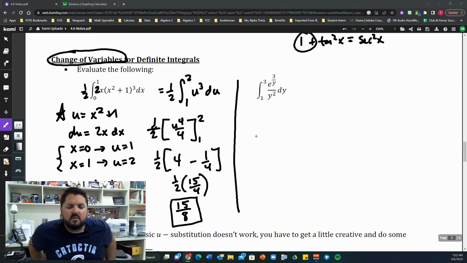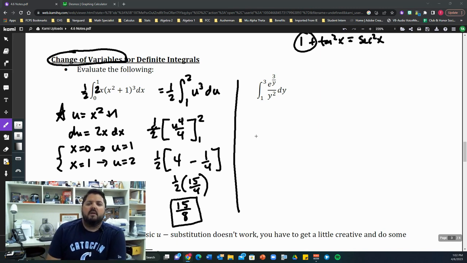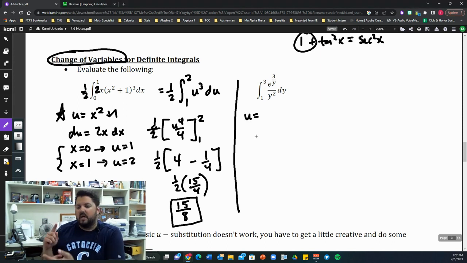All right, let's take a look at this next one now. So same idea. We've got the integral from 1 to 3 of e to the 3 over y power over y squared dy. So there's a lot going on in this one, but again, if you identify some of the standout types of functions, groups raised to powers, radicals, exponential functions, logarithmic functions, trig functions, if one of those exists in your integral, each one of those comes with a natural inside. So in this case, we have an exponential function. That natural inside is the exponent location.